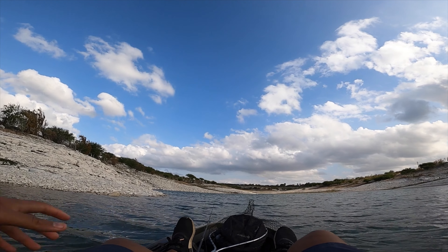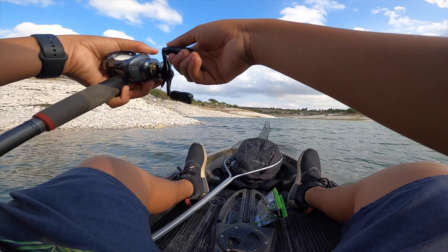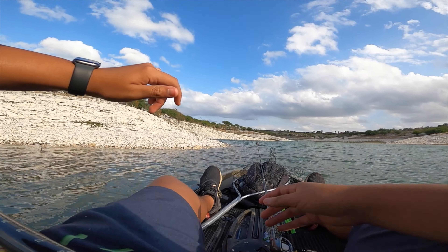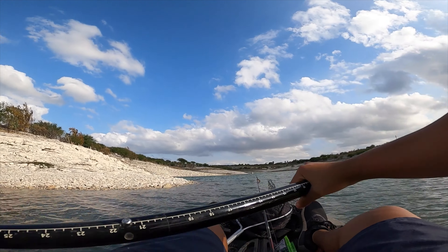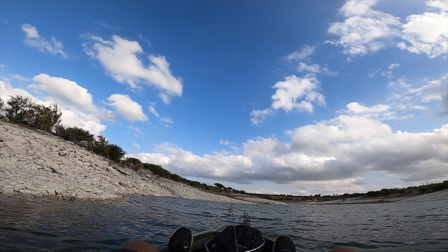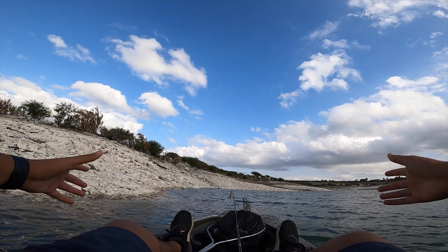I'll switch over to the Bandito Bug on the other side of this cove. I only have a few hours — it gets dark around five and it is currently 3:30. Hopefully we can make it happen within that time span. My goal for today is to catch at least two to three fish and redeem myself from last time. Less talking, more fishing — let's see if we can make it happen.